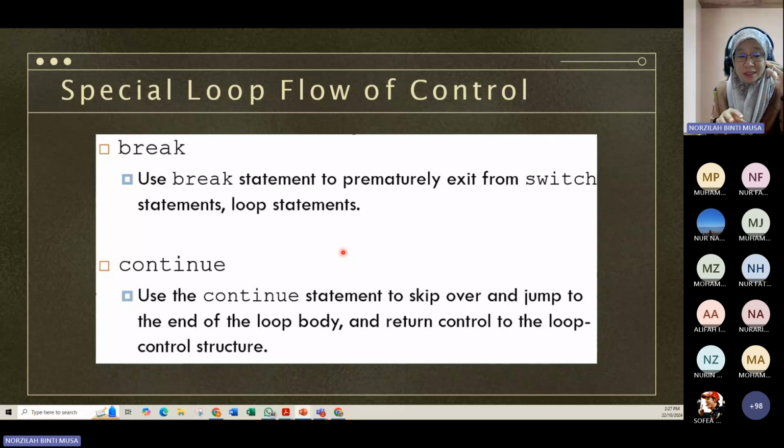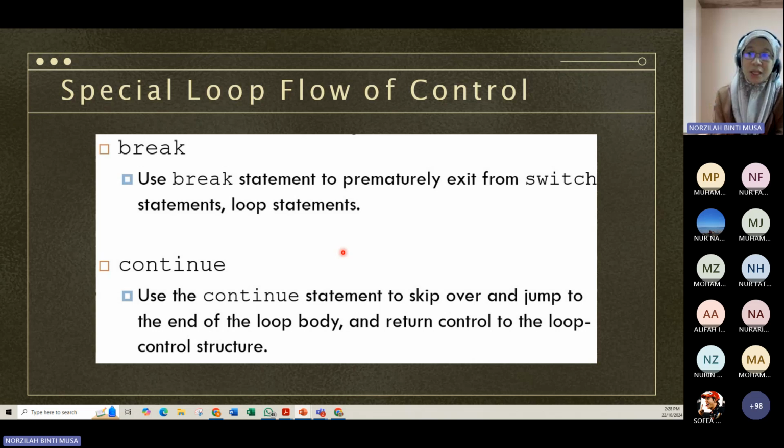So I repeat: if you have a nested loop, break means it will force the loop to stop. A nested loop means you have a loop outside and another loop inside, regardless of for, while or do while. If the break statement happens in the inner loop, only the inner loop will stop. The outer loop still continues. If the break exists in the outer loop, of course the inner loop will exit too.